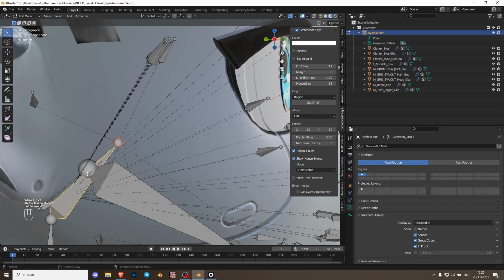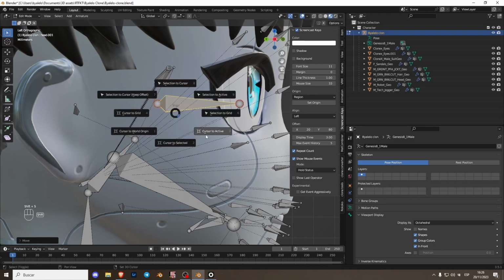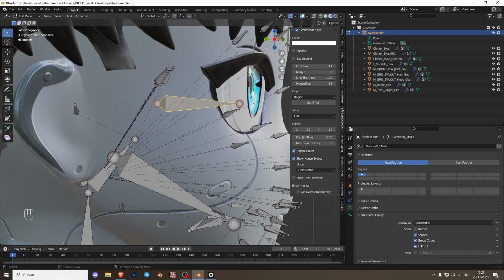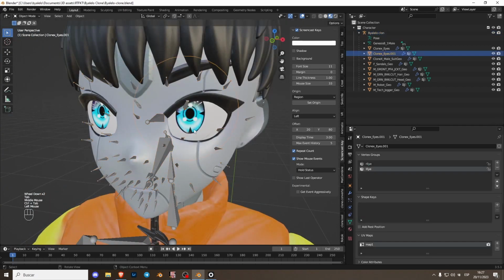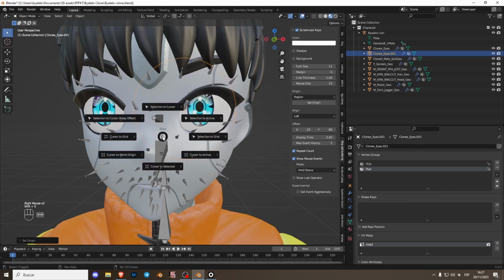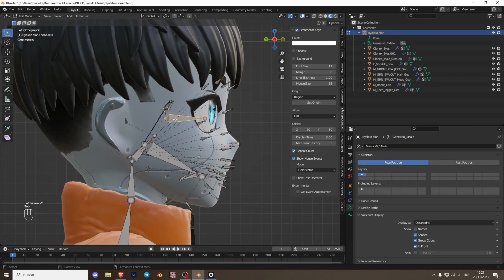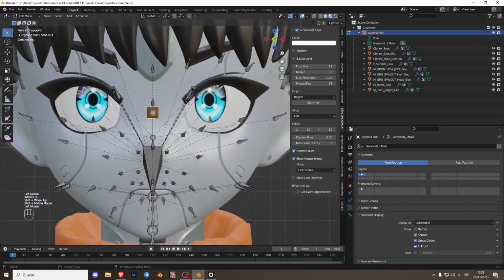I'm going to select the head bone. I'm going to create one bone like this. I select the bone, Alt P, clear parent, and now Shift S, cursor. Oh, sorry, I have done something bad. We have to select an eye, set origin to center of mass, and then Shift S and cursor to active.